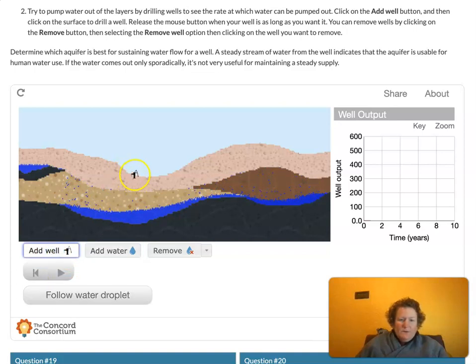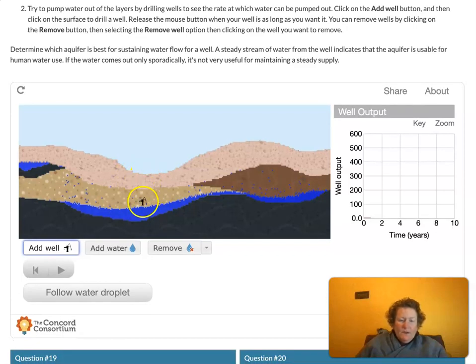The first place I want to drill is right here. There's a low distance to the water here. So I'm going to start drilling here because this would be a low cost place to drill a well. I'm going to drill one up here just because this is the least distance to water. That would be the least expensive well to drill.